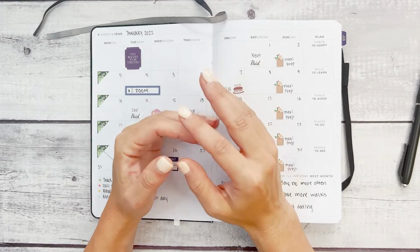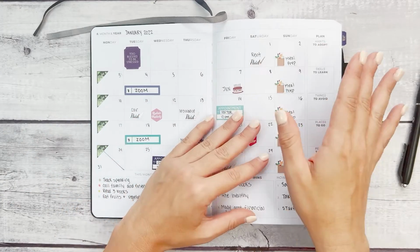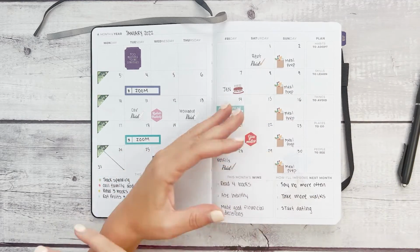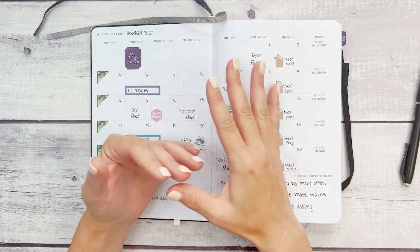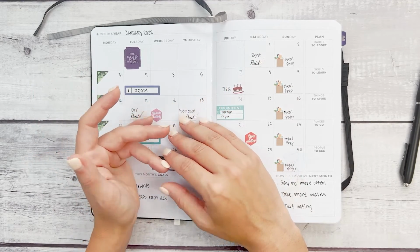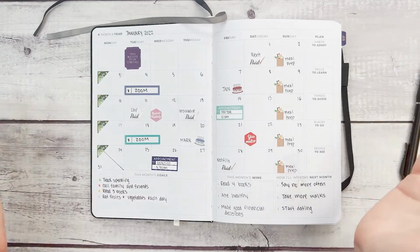habit trackers so that you can work on adopting a habit, remembering your weekly wins, or using dot grid paper in the back to talk about those wins with yourself and kind of keep track of them all year, focusing on the monthly and weekly review so that you can get yourself off of the hamster wheel of life a little bit, remembering to look back at your gratitude and affirmations when things are hard, and having fun decorating.